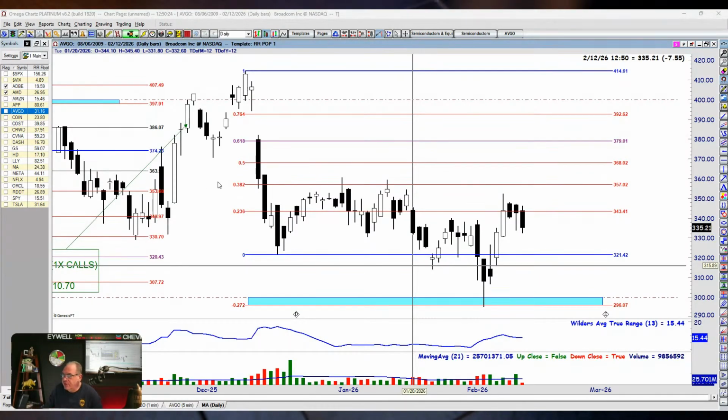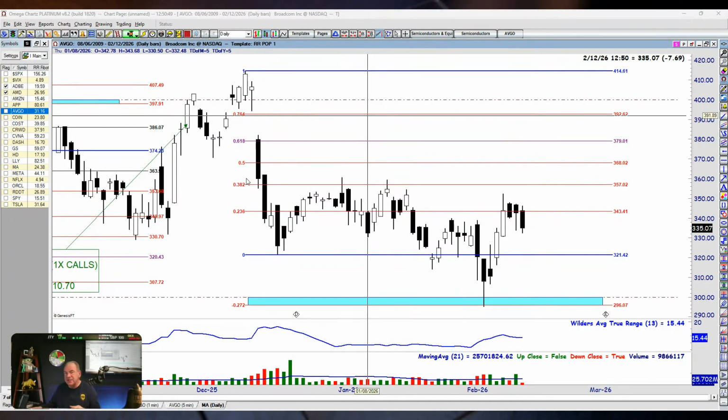We're going to add one more thing to this. And we're going to add miscellaneous. And when I make a criteria, I save it with my initials RR. Everything has my initials RR on it. And I'm looking for RR WATR, Wilder's average true range. So it'll be keep going, keep going, keep going. Okay. So Wilder's average true range of, let's say, 4. If I put that in there, it tells me there are 80 stocks that move at least $4 a day for the last 13 days on average. That's wonderful. I now have a list that I can work off of and start looking at, do these stocks fit my criteria? Will they all work for me? Absolutely not. They will not all work for you.